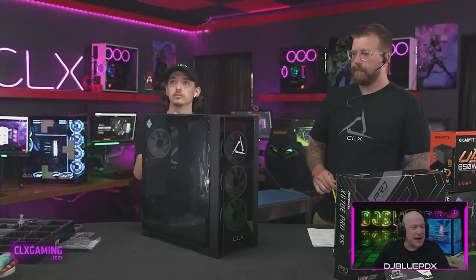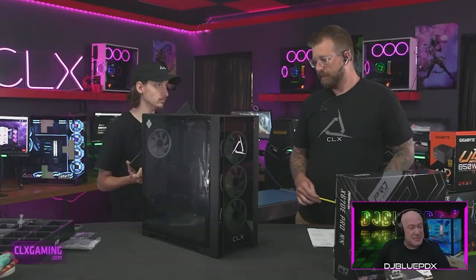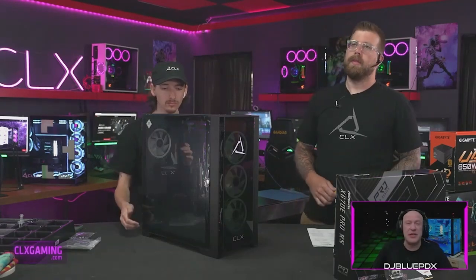Yeah, these are brand new, just released, and you can actually start ordering them today. Yep, they are available on our website. Yeah, pretty awesome. So we've got some brand new stuff to talk about. I do love the swinging doors. Those hinge doors really make it so easy to get into the PC.